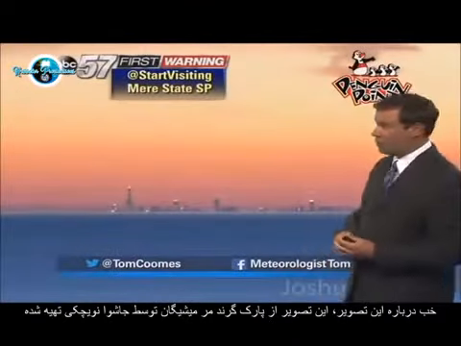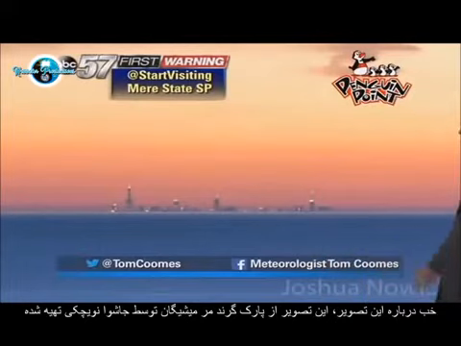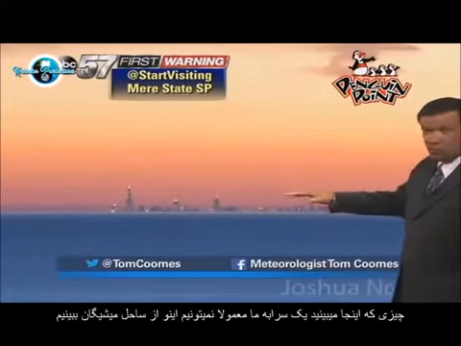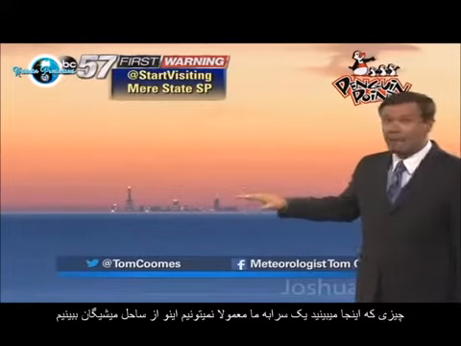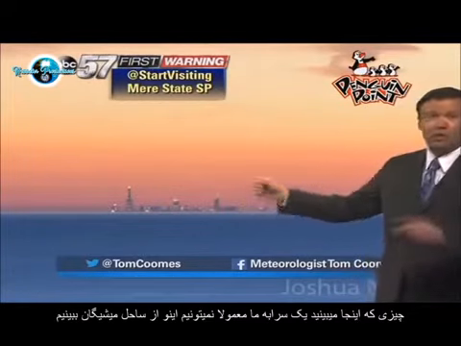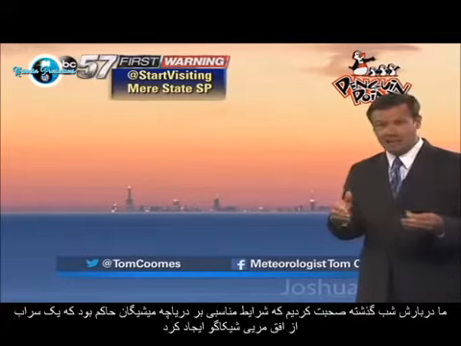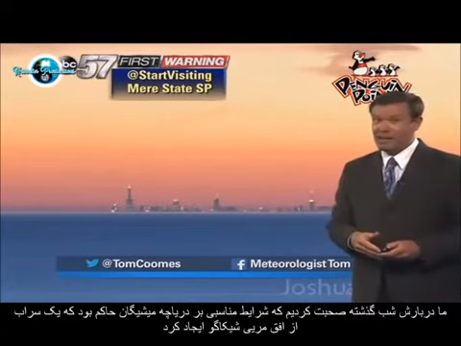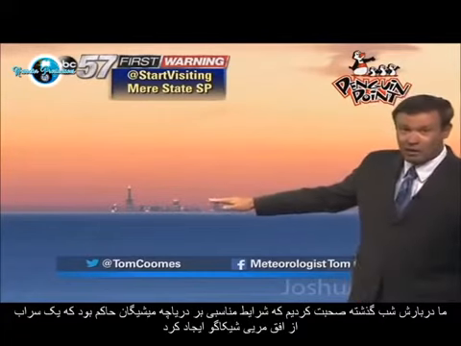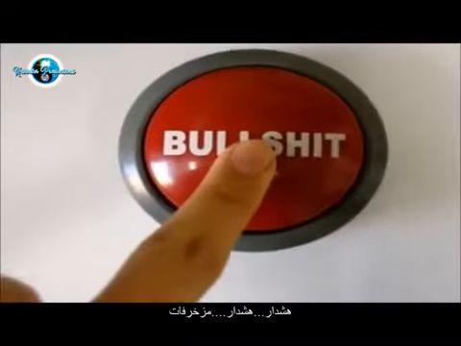I found this photo, Rand Mere State Park. This is from Joshua Nowicki, and what you're seeing here is a mirage. We typically would not be able to see this from the Lake Michigan shore. We talked about this last night. Conditions are right on the lake that we're actually seeing a mirage of the Chicago skyline.